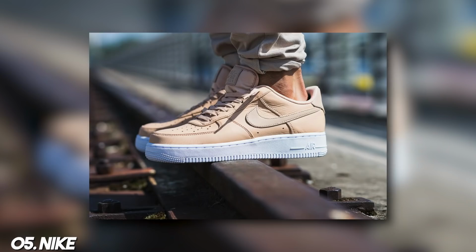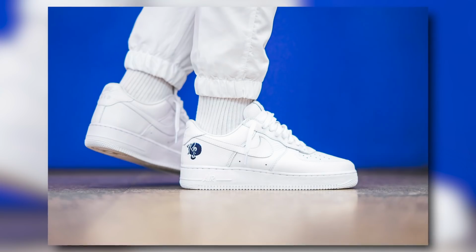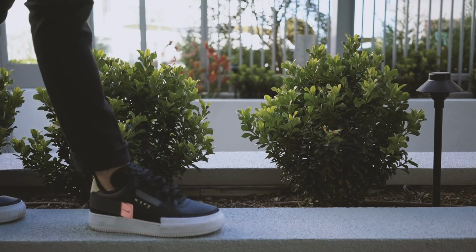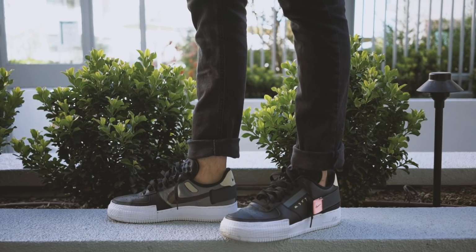To round this list off, we've got the Nike Air Force Ones and the Nike Blazer Mid 77 Vintage. Air Force Ones need no introduction. They are all over the place and definitely a hugely popular sneaker. And being a bit more bulky than most sneakers on this list, it gives people the opportunity to get something a little different to the more simple designs of the other kicks that we've seen. I've personally never been too big on the Air Force Ones myself. There's other sneakers on this list that I'd probably go to before the Air Force Ones, at least the classics.